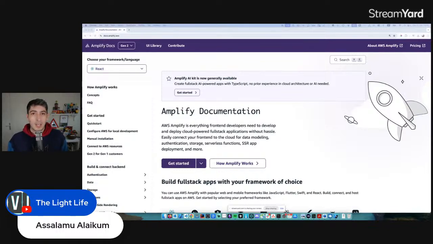Prior to AWS, I have been building apps for a long, long time. I built native Android apps, Flutter apps, iOS apps, React Native apps. And in my role here, I also teach web developers how they can use AWS easily.